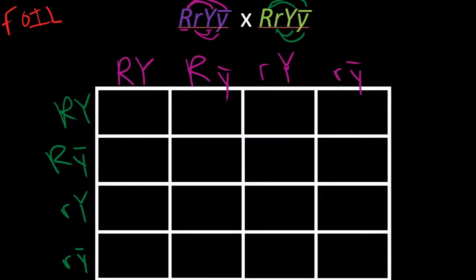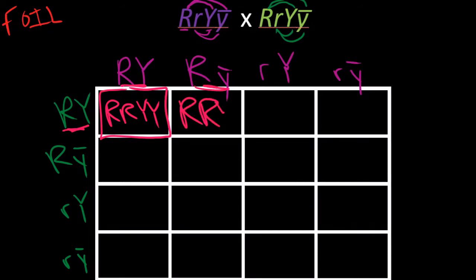So I'm going to take this and combine them right here in this box. So I'm going to have two capital R's and two capital Y's, and I'll just fill in the Punnett square the exact same way. So this is really not that hard, filling in the Punnett square. So again, I'll take this, now this, big Y, little y. That's not the hard part. What typically gets people in trouble is when it comes to setting it up, making sure that they get the genotypes correct.